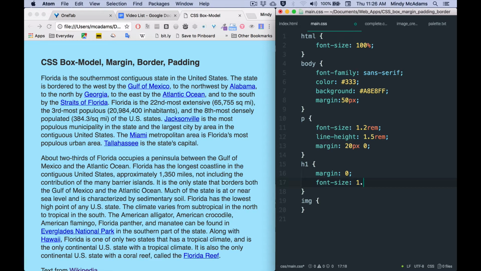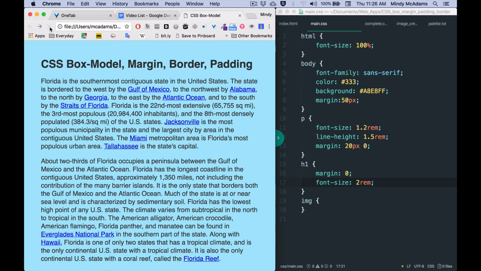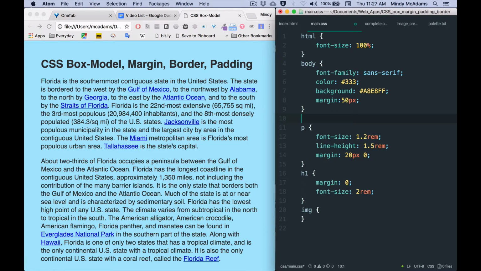I think I'll use rems for this. Here, let's see what that does. Yeah, okay. So I've got an article now, and I can add a new CSS rule for the selector article.